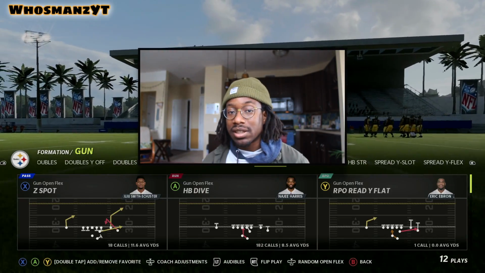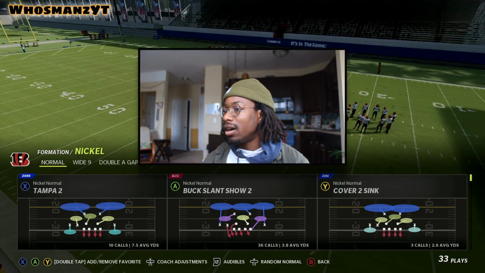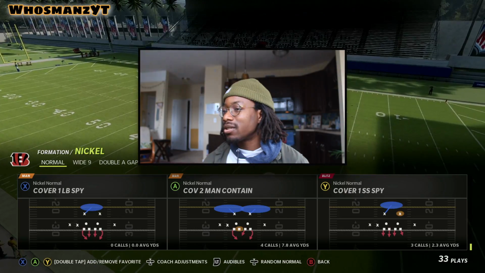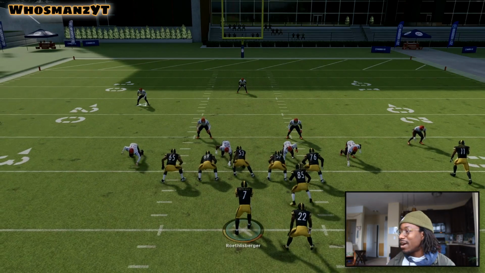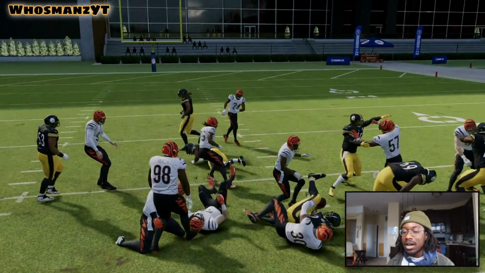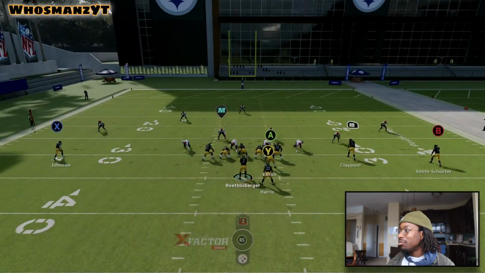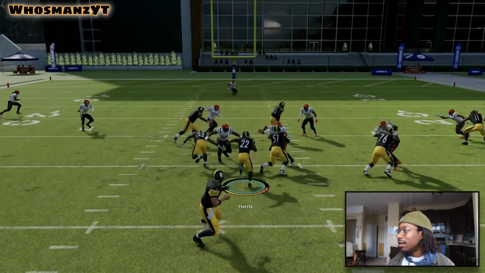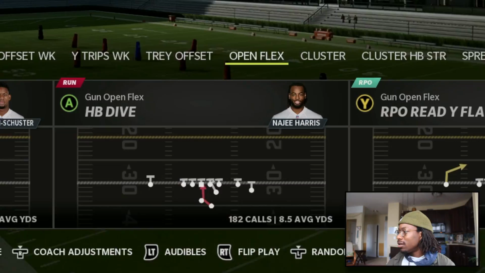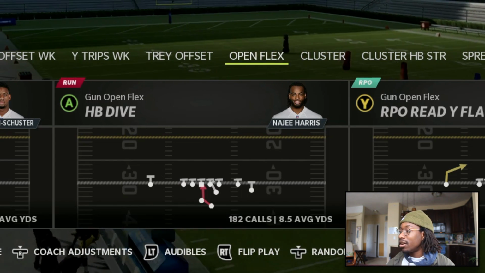Another run that I really like out of this Arizona playbook is this HB dive. It almost works like a trap. You kind of follow your blocking. But I really like this run. I feel like I get pretty solid gain out of this run. Usually, carry on here. So I average 8.5 yards a run out of this play.